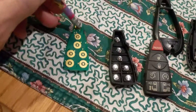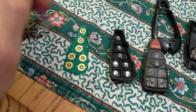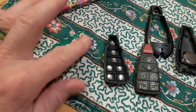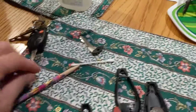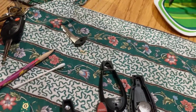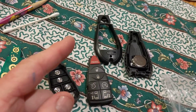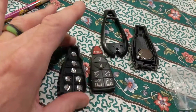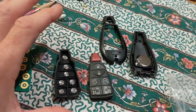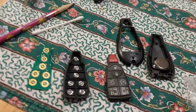Again, you take an eraser and rub these pretty good and get them all cleaned up. Make sure there's no eraser debris on it, wipe it down, take a little rubbing alcohol on a Q-tip and clean it up one last time — make sure it's all clean — and then piece this thing back together. I had two of these, did it to mine, and now my wife's key fob has gone out and it immediately makes it like having a brand new key fob for seven dollars instead of paying hundreds of dollars.